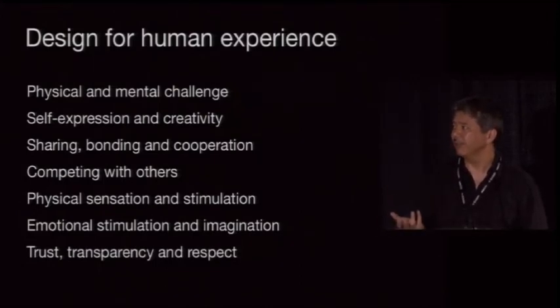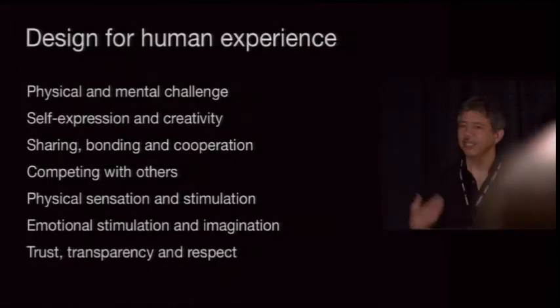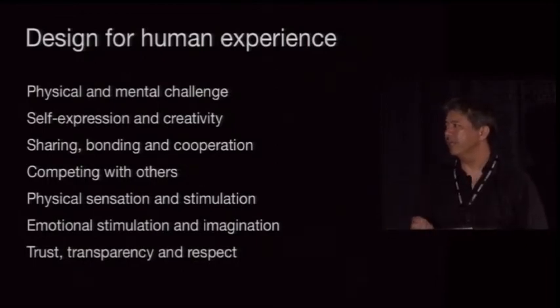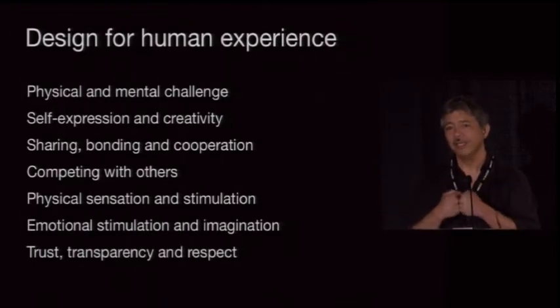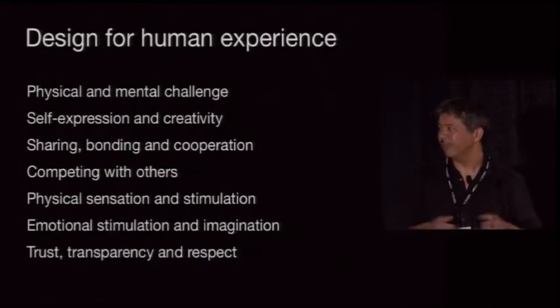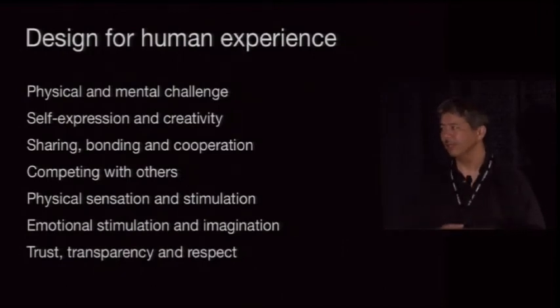Things that people actually liked about those experiences in their research were the challenge, both physical and mental, of completing a task or getting into a flow state. Obviously, self-expression and creativity is a big part of it, but also the social aspects, both sharing, cooperation, as well as head-to-head competition, can create really good, powerful experiences for people. Then the notion of sensation, physical sensations, as well as the stimulation of emotions and your imagination. And then the last one, which wasn't in their research, but I think increasingly becomes important for us, is that we need a model for trust and transparency in a world full of digital computing.